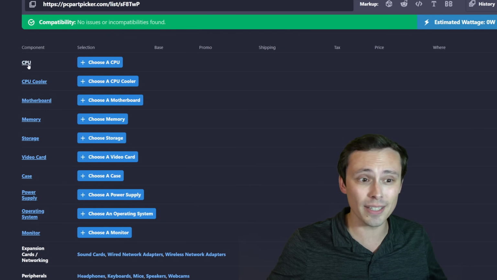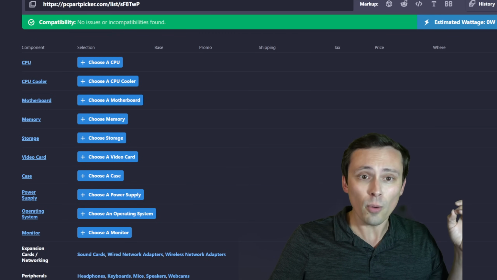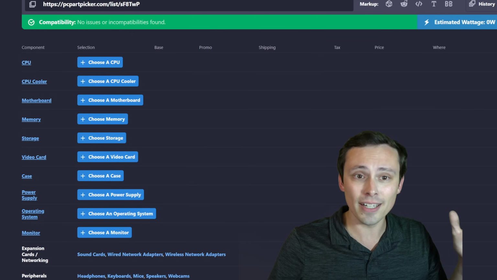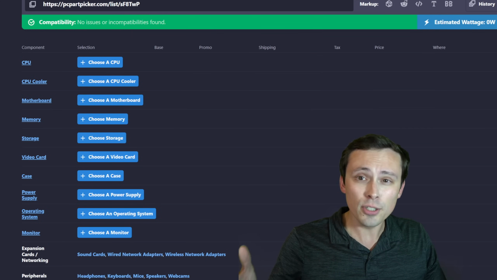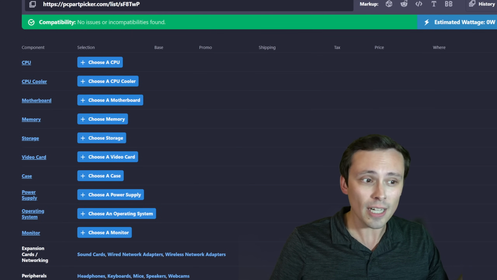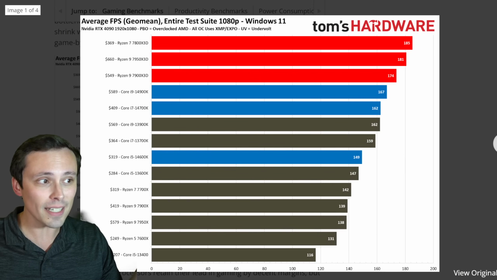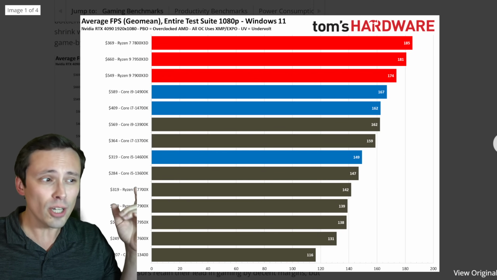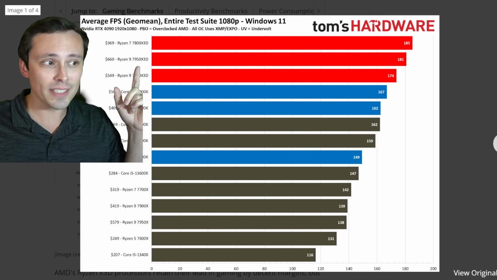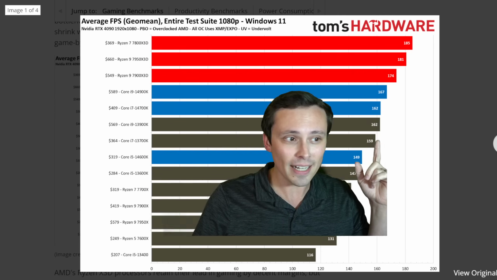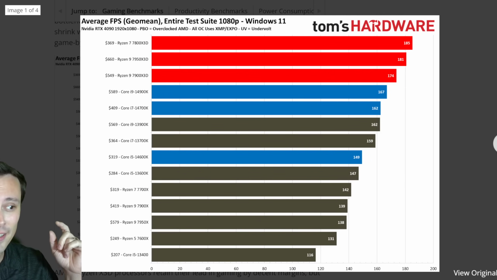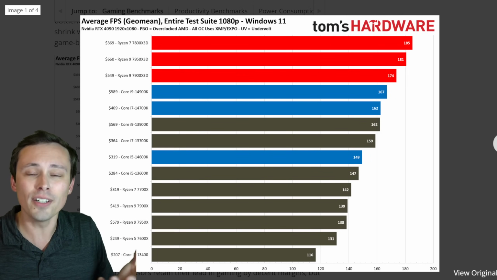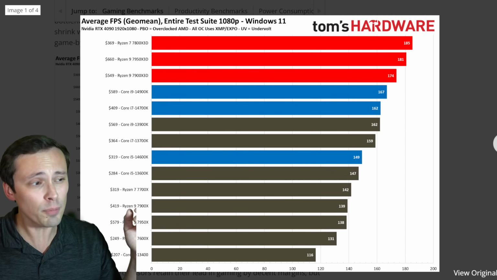So let's start out with the CPU. Where I recommend, if you're trying to decide on a CPU for a new gaming PC, is to look up one of the most recent CPU reviews, and don't just only look at the newest ones that came out, but look at the other ones there so you can get a ballpark figure of how modern CPUs are comparing. Now, I've pulled up one review here.